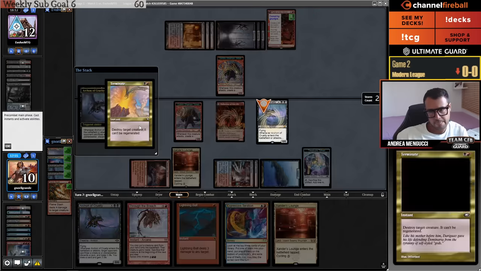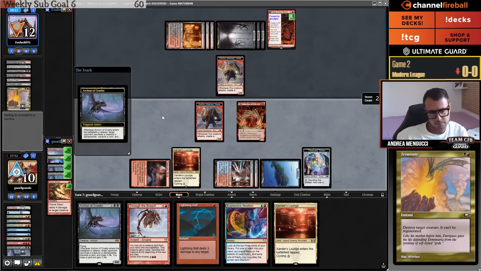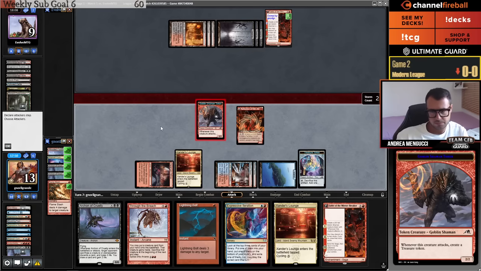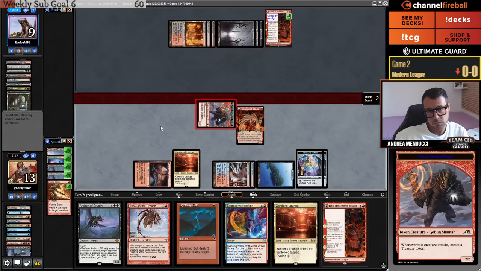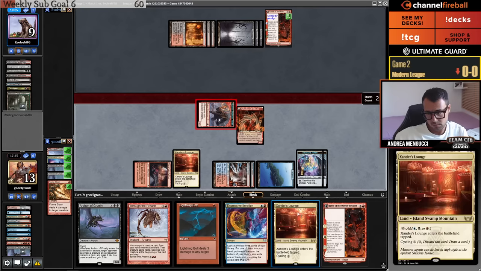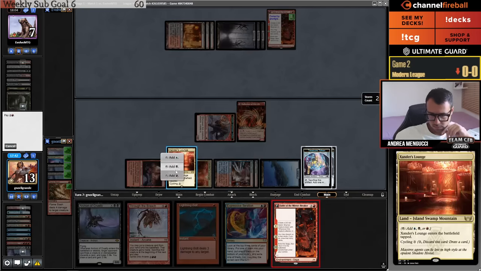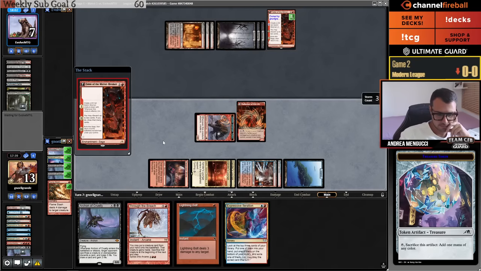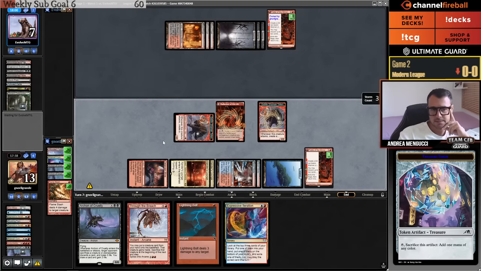Terminate. Trigger. Another Fable, cracking all my treasures. All my treasures are being cracked.